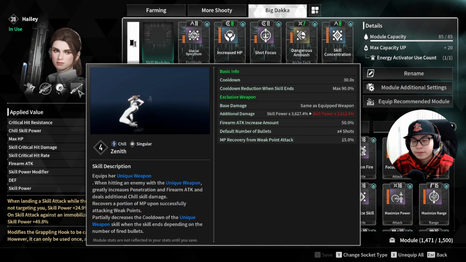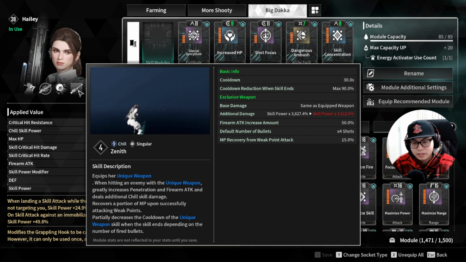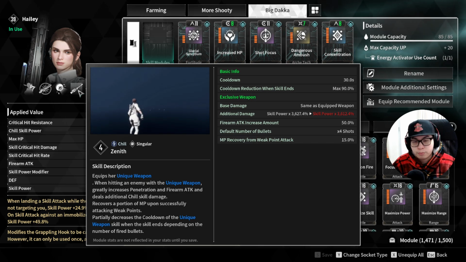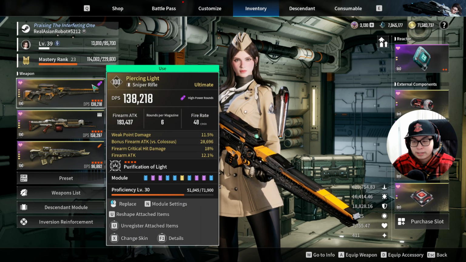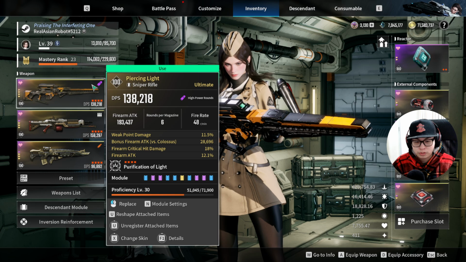If you take a look at Zenith, which is Hailey's ultimate skill, your base damage of the Zenith is the same as the equipped weapon. It does additional damage based on your skill power. So the stronger your base weapon, the stronger your Zenith, which is how I completely monster mash my enemies, right? So this is why the piercing light is used. It's got huge firearm attack and it goes absolutely crazy.